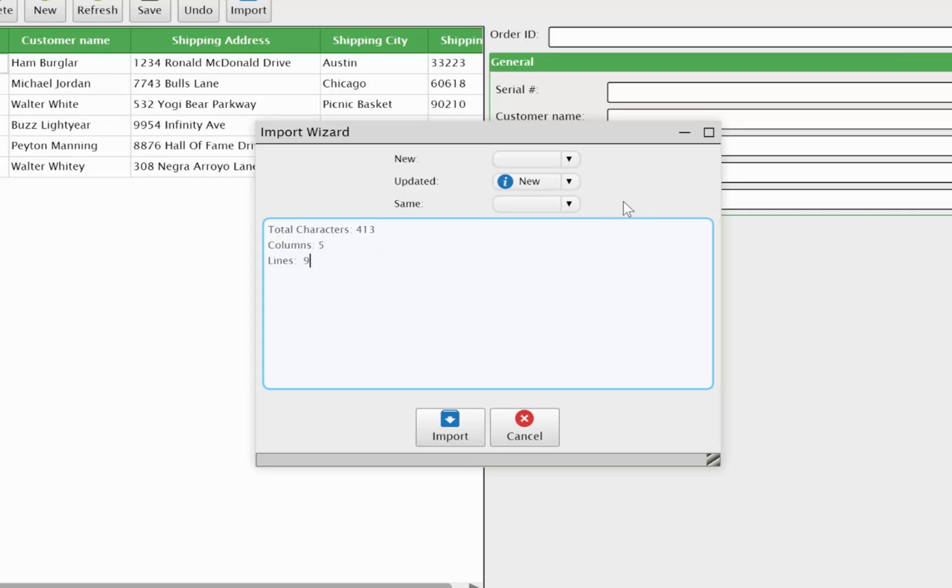Now you'll notice up top here, there are 3 options. There's new, updated, and the same. This is to set the status of the data that you're importing. Anything that's new will import with whatever status you put in new. Anything that's updated gets imported with the status of update. So let's change our status on new to new and update and the same. And now let's import our data.